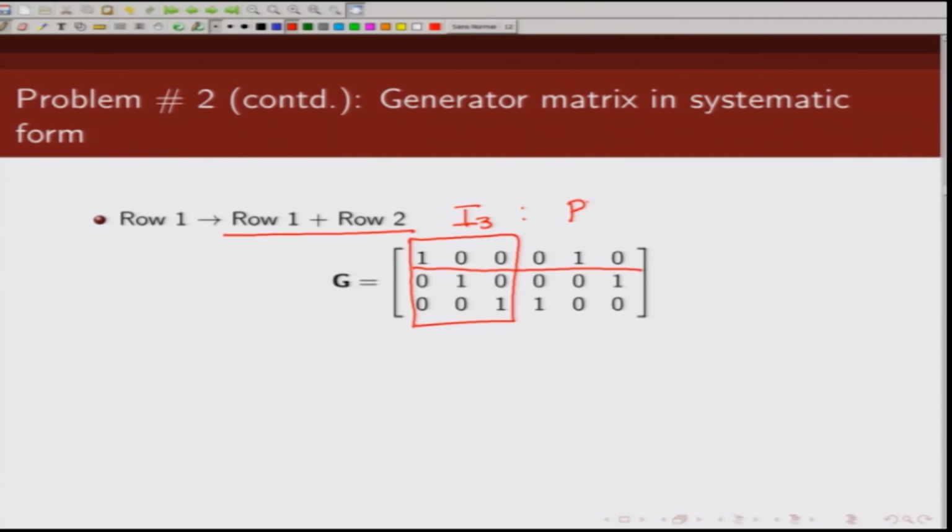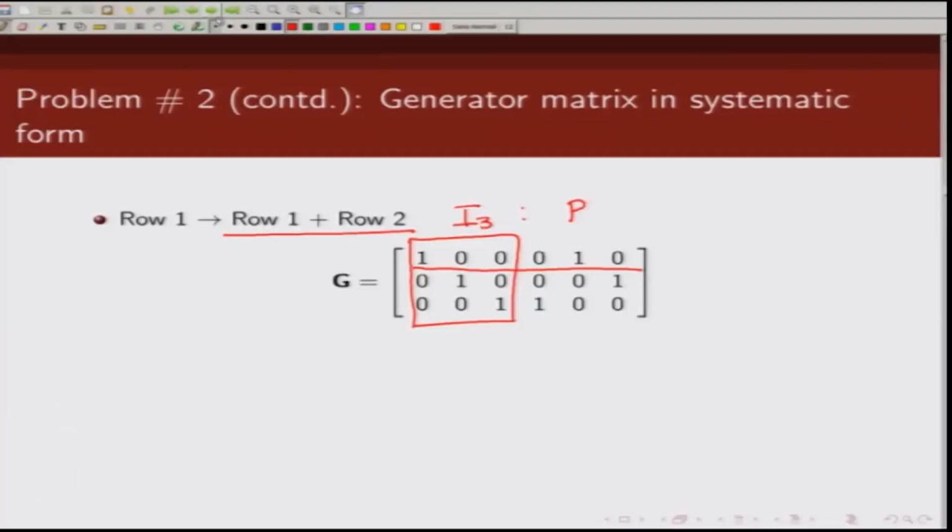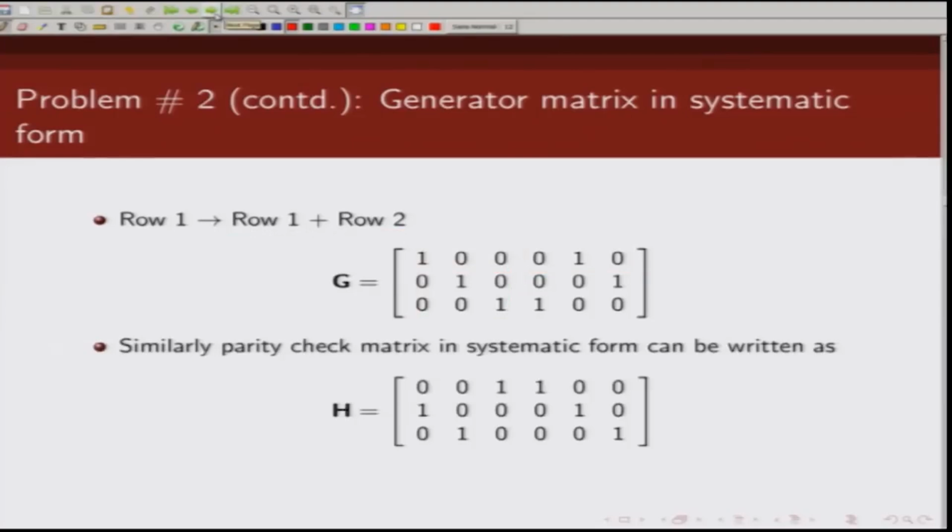Okay. So, by doing elementary row operation, we are able to get our generator matrix in a systematic form. And if we have a generator matrix in a systematic form, then we can very easily find out the parity check matrix in systematic form. So, this is like [I_k P], then this H matrix will be [P transpose I_(n-k)].